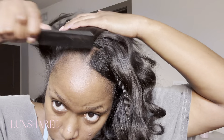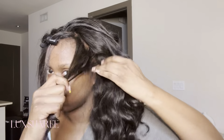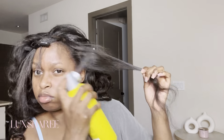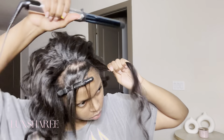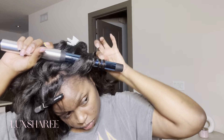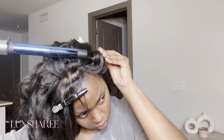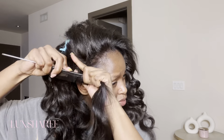This is what my leaveout looks like. Now let's do the other side — done. So let's get into these wand curls. I'm going to wand curl exactly how I did on the head, but now I'm going to be saturating everything with the Got2B spray and just touching up my wand curls. I felt like wand curling on the head stand would be better than wand curling on my head — who's going to be doing all that? That sounds like arms hurting way too bad. So I just decided to do it on the head stand and touch up the leaveout on my head.